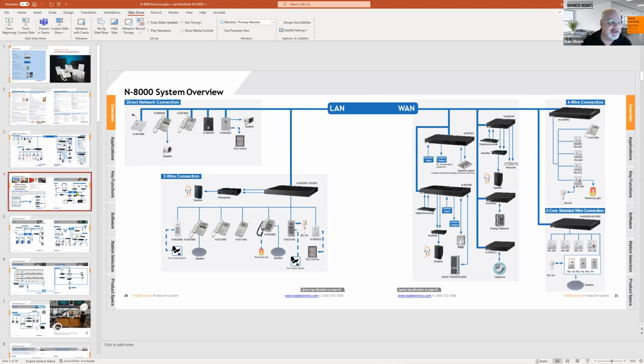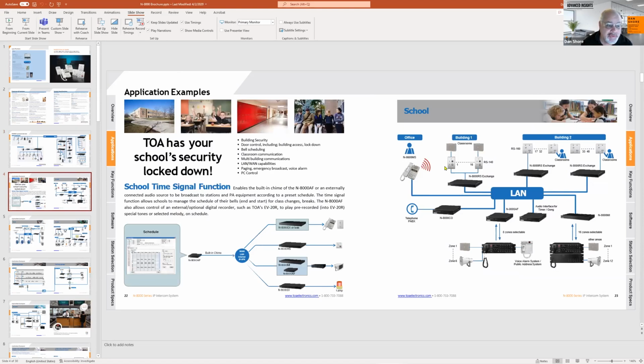Other systems that you can use this for are schools. And as you see on the right, we have a typical school system with a possible addition of our VM3000, which we'll discuss later. But this school security lockdown function has been greatly improved and greatly expanded with the addition of the EverAlert system.